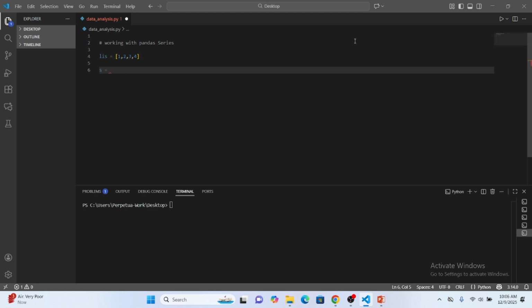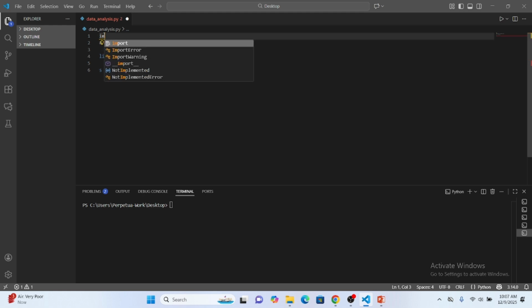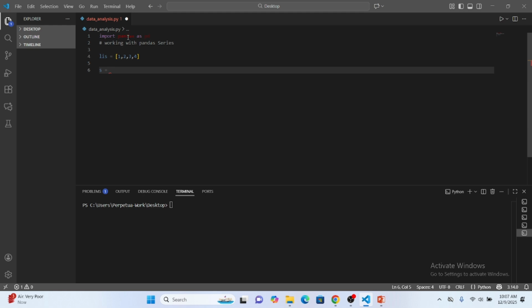First of all, we have not imported our pandas module, so we know how to write our import statements. We're just going to write import, and this time around we are going to do something different. We are going to import pandas, and we are going to write another keyword, as, and pd. From all the libraries and modules that we have worked with, we just import csv, import math, import random, import json. But this time around, we are adding an alias, and alias is just like 'also known as'. This alias is meant to help us to make our work easier.